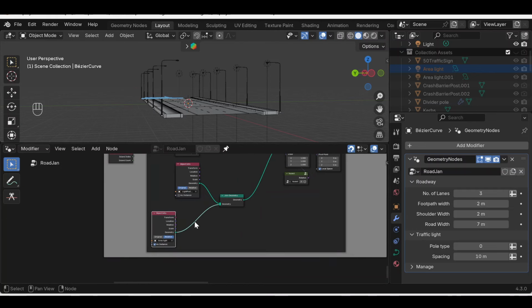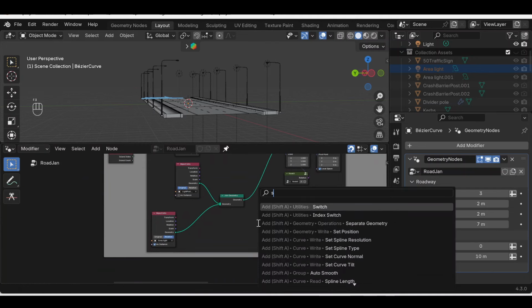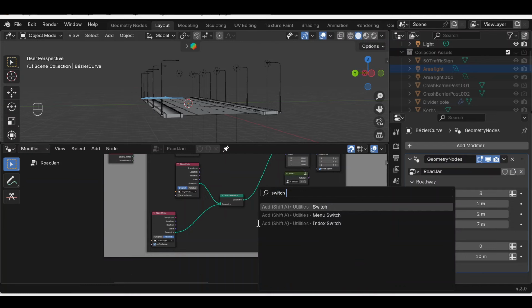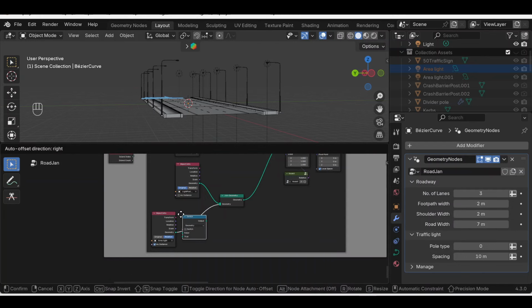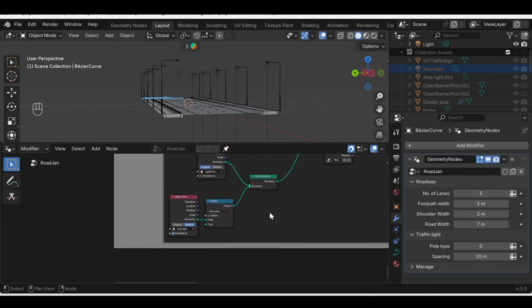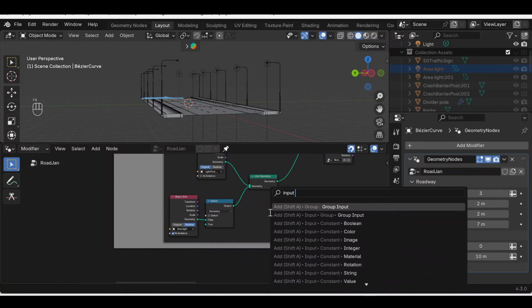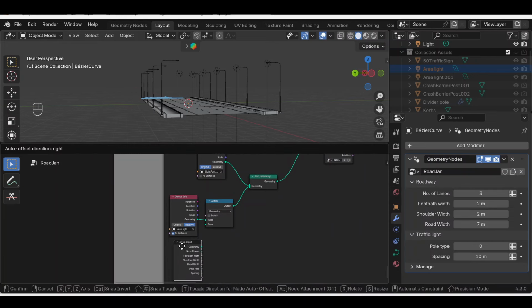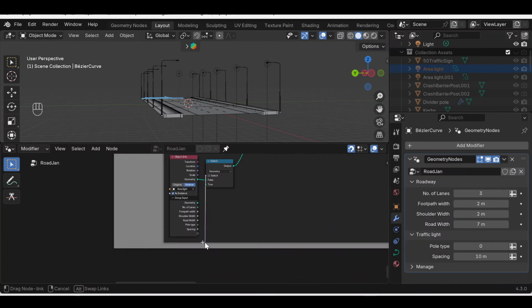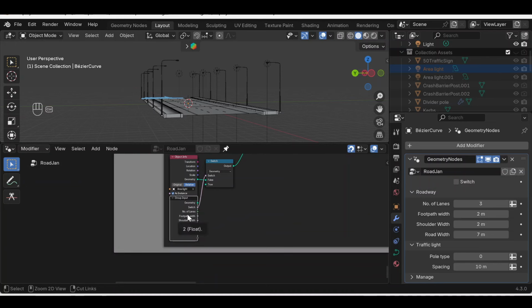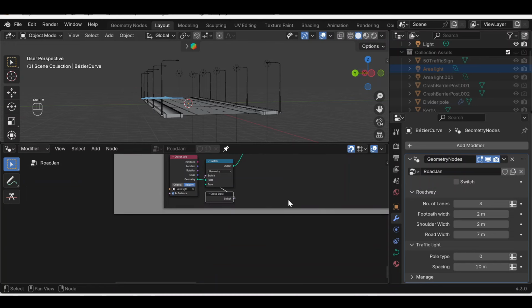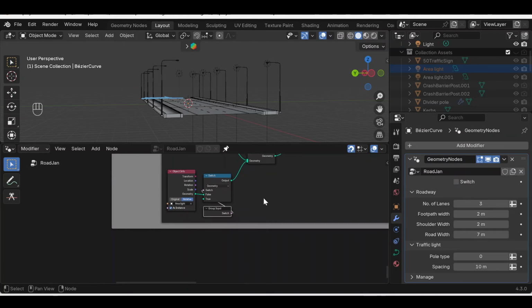So now we are gonna make this light turn on and off with our switch. Let's type the switch, drag it here, add the group input and plug the switch here and minimize this. We have this switch here, so we can now turn it on and off.